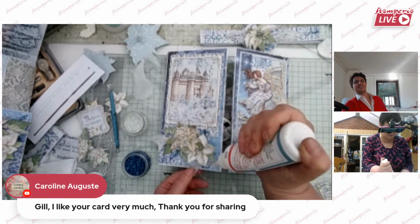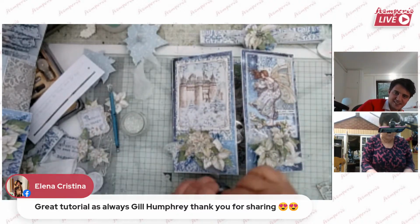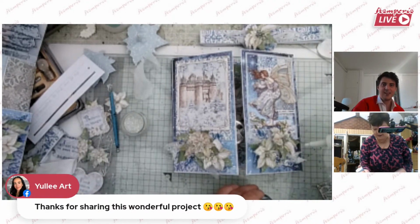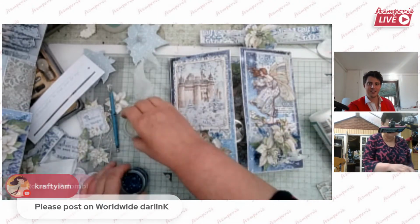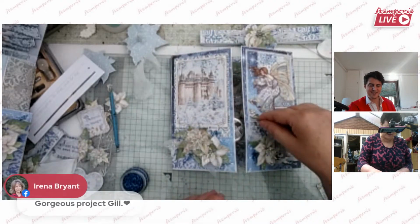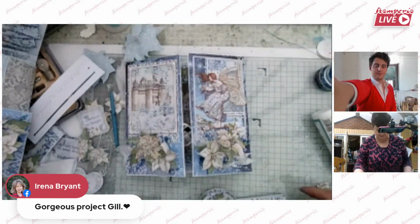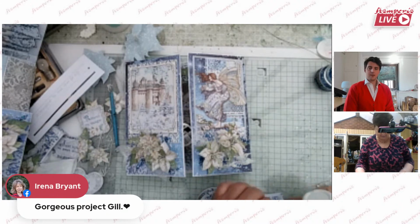I do try. I do think that starting out with beautiful papers that work together, and particularly the different sizes of papers, makes life easy. Because you've got a good product to start with where everything's been thought through for you, so that you've got stuff that works. Let me just. That piece is going to irritate me, so that needs to go down to there.